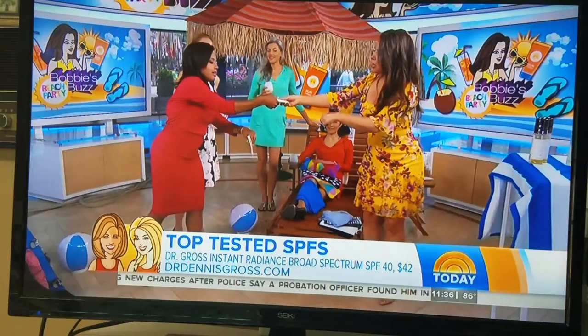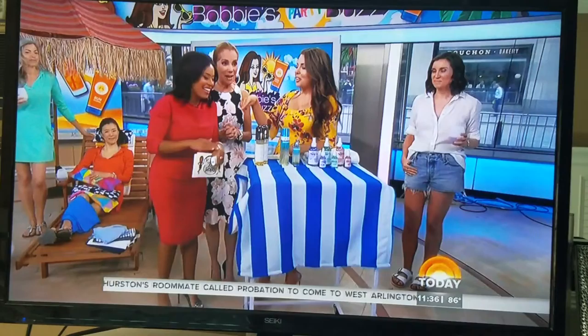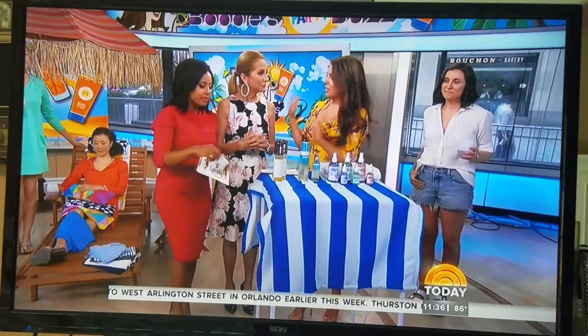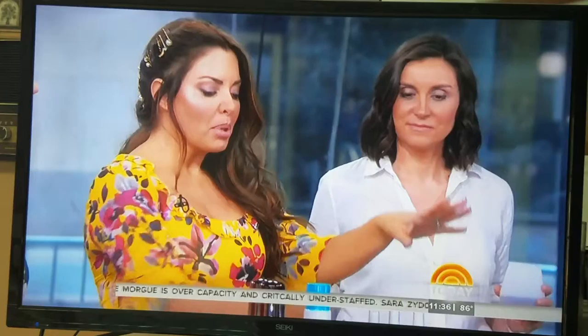If you're not blessed with gorgeous color, this tinted sunscreen will give you a bronzer look — it's one of the best sellers. Dr. Dennis Gross also has options with more tint. For those of us who want a little help with a full glow, the latest buzzword in self-tanners is tanning waters. Invisi is a brand new one by Vida Liberata. Saint Tropez has a gorgeous all-natural option with a mandarin scent, and it doesn't have any bronzer that gets on your clothes or sheets.